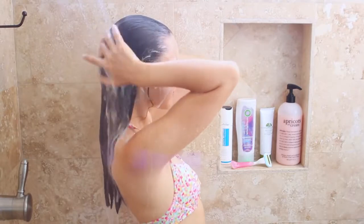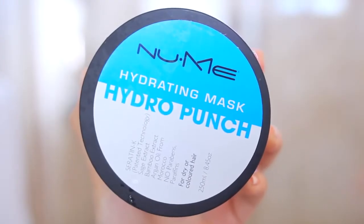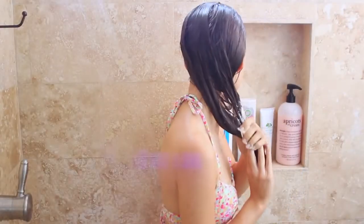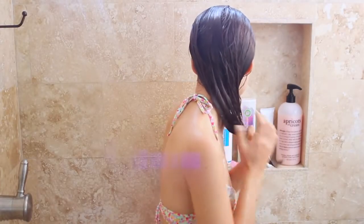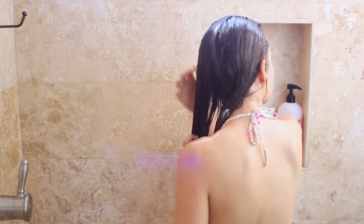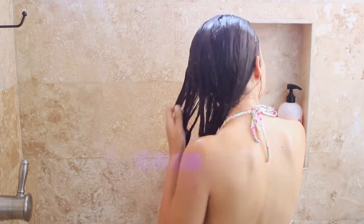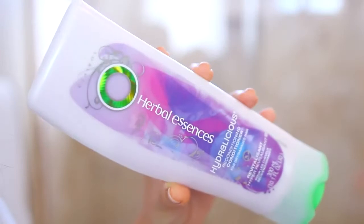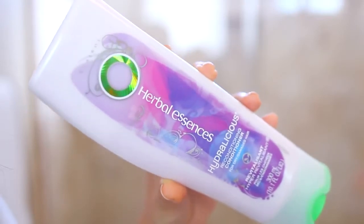You don't have to worry about scrubbing shampoo into your ends because that's going to dry your hair out. For conditioner, I've been using the New Me hydrating hair mask. I just take a little scoop of this and concentrate it on the ends of my hair — this stuff is awesome. It has argan oil in it, it's super moisturizing, and makes your hair really soft and smooth. I leave the hair mask on for about five minutes.